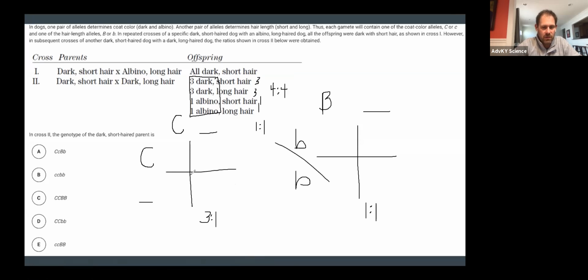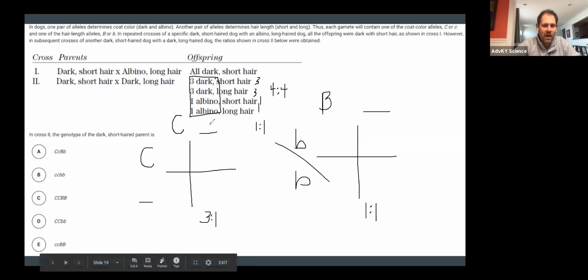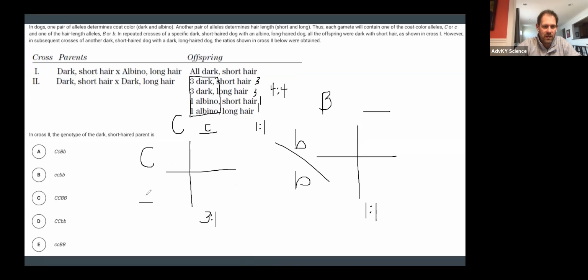So the majority of you answered A. In order to be a 3:1 ratio, I know I have to give big C, little c as a parent. Both of those parents have to be heterozygous. So that gives this here, here, and here. That makes it dark. And then this one is the one in the end that makes it short. If this was big C, for instance, no chance. Everybody gets a big C. Everybody's automatically dark. Okay.